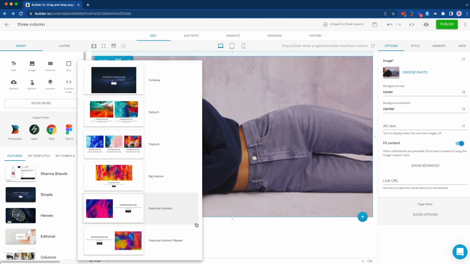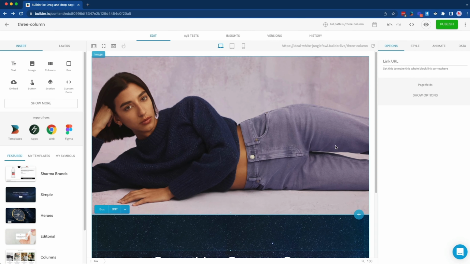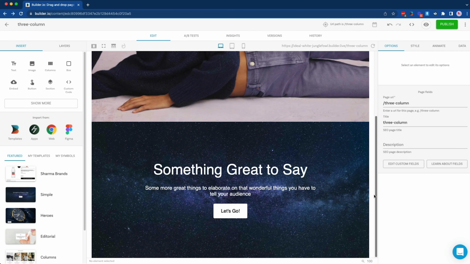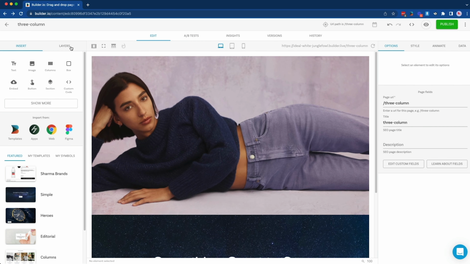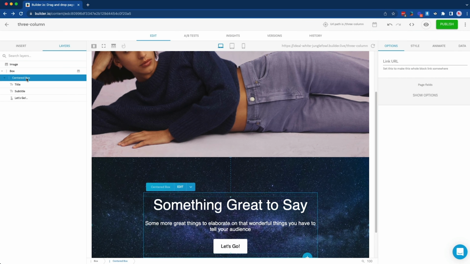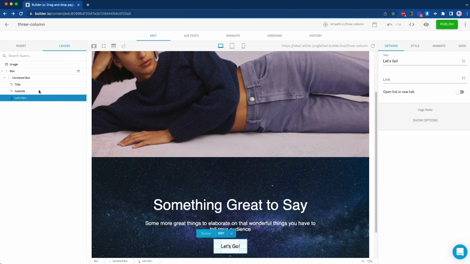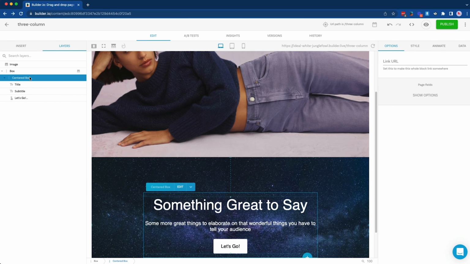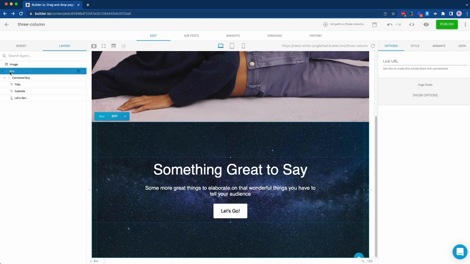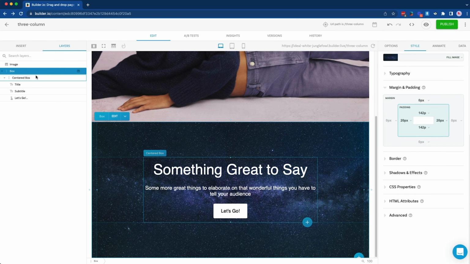Here's some examples. Here's a cutaway one. Notice on this cutaway image, we have something laying over it. So let's take a look in the layers bar. When you look in the layers bar, there's actually a centered box, a title, a subtitle, and then a button. You might be asking though, how did this centered box get within this box? This box actually has a style on it that lists out the image.